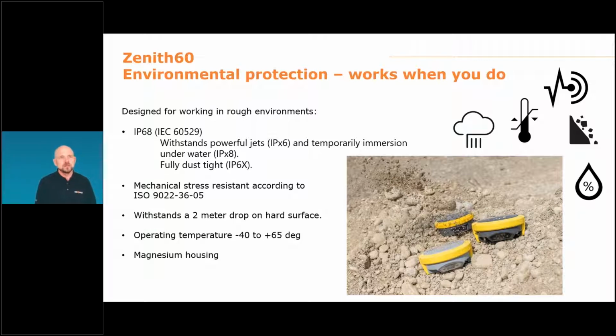Advantages here: you can drop it, you shouldn't, but if it happens, then you can drop it from up to 2 meters on a hard surface. You can operate it between a temperature range of minus 40 to 65 degrees. And another quite good improvement we were able to implement is the magnesium housing.